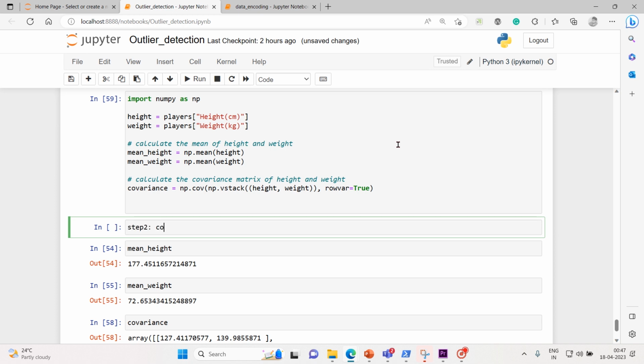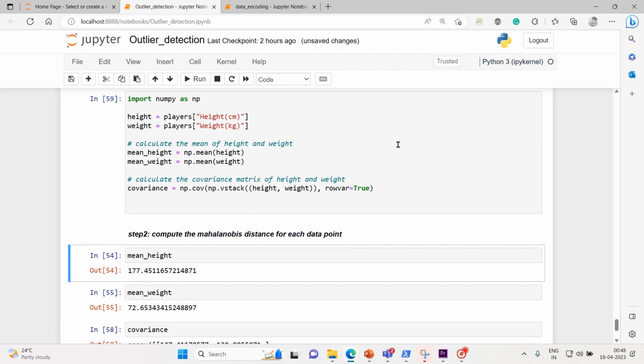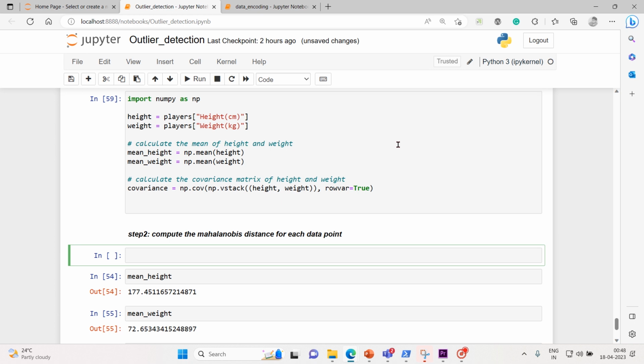Step 2, compute the Mahalanobis distance for each data point. So let me do that. Now compute the Mahalanobis distance.